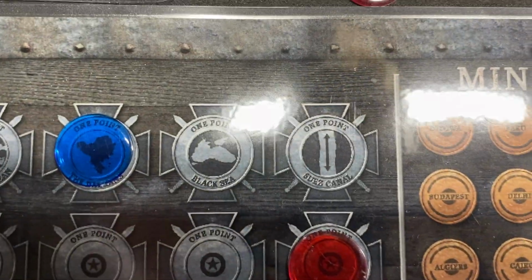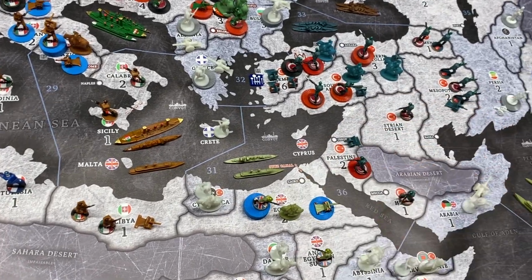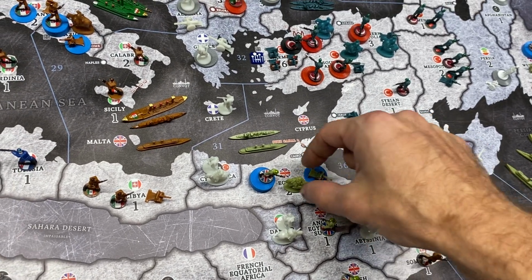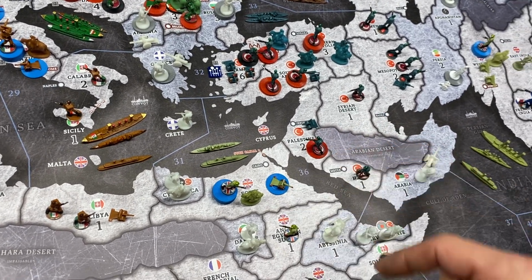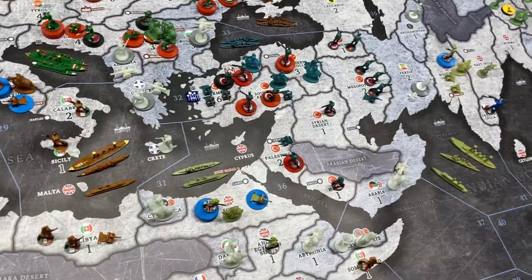We have Suez Canal. Suez Canal is whoever controls Palestine and Egypt. So again, with this one, just like in the Western Front, let's say the Ottomans have Palestine and then Egypt is contested. Well, nobody has the Suez Canal point. So same thing goes for if the British were contesting Palestine and they held Egypt. Contested territories do not count towards either side.